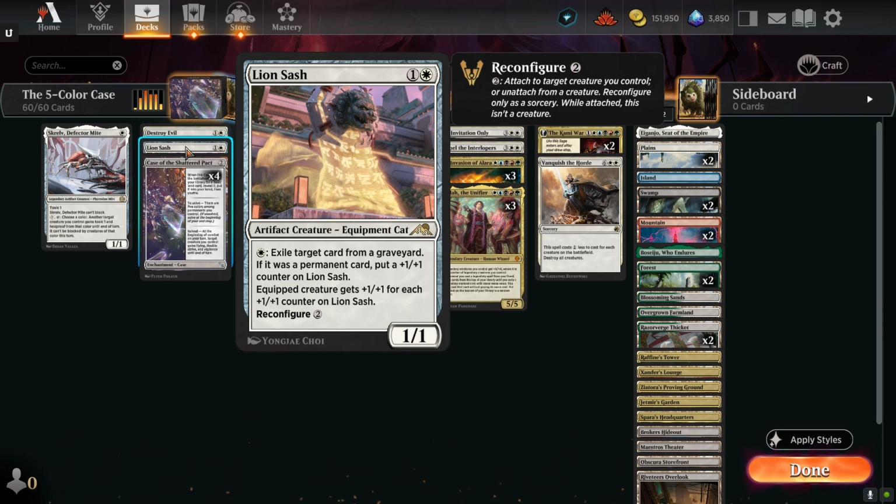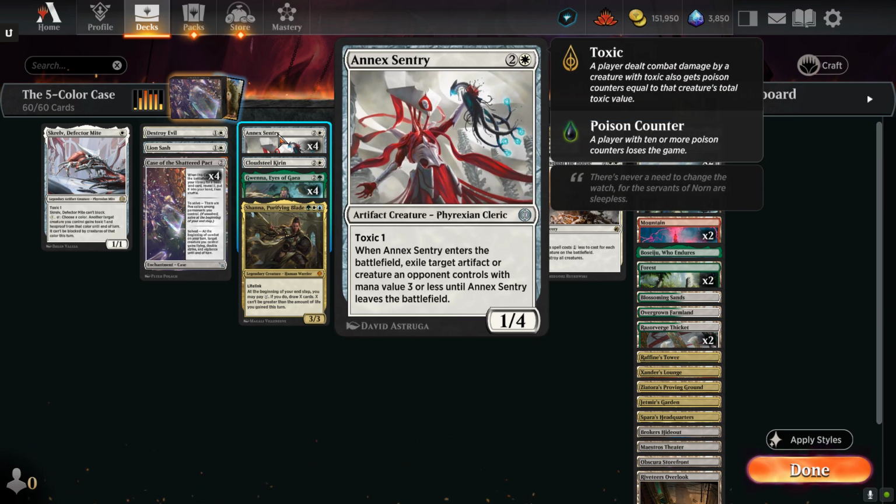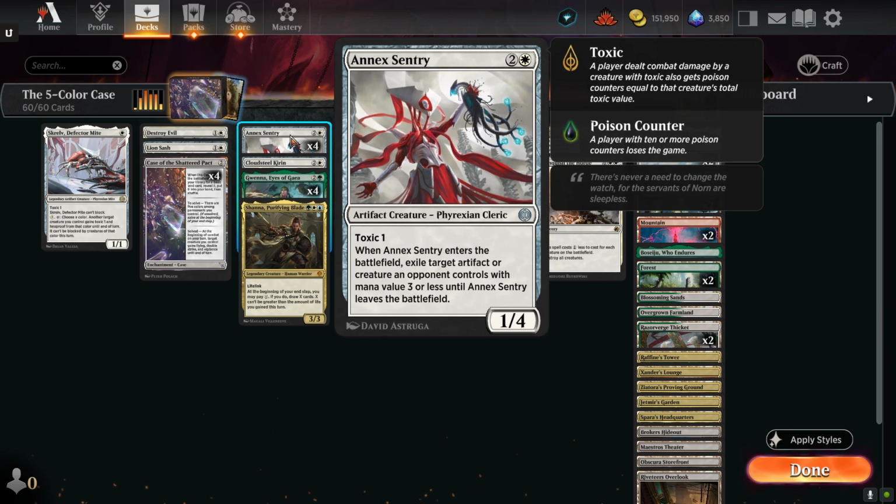If it's permanent, you can plus up Lion Sash, and you can actually reconfigure this, put it on another creature too, and make it even bigger. For Annex Sentry, it's got Toxic, so we introduced Toxic along with the Skrelv. So we don't expect to win by Toxic, but you can. But it exiles creatures an opponent controls with mana value 3 or less, so if they're trying to swarm us, hopefully this will fend them off for a while.